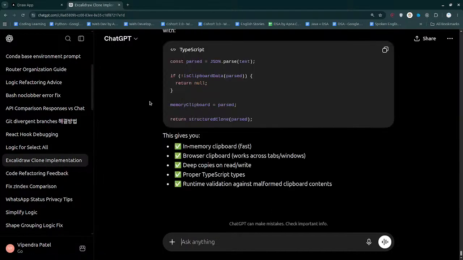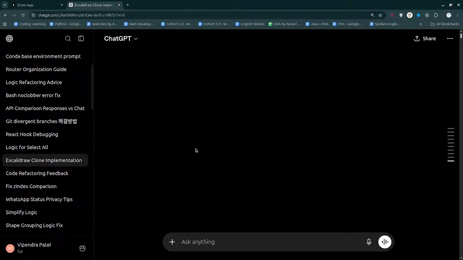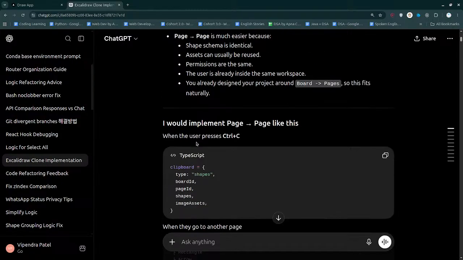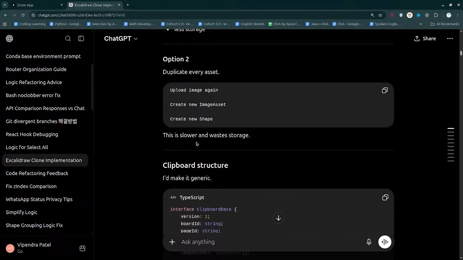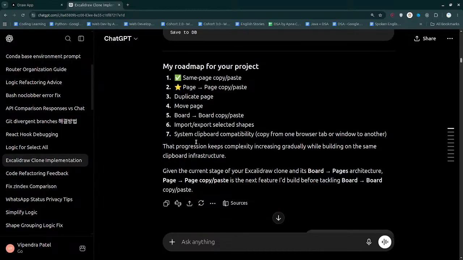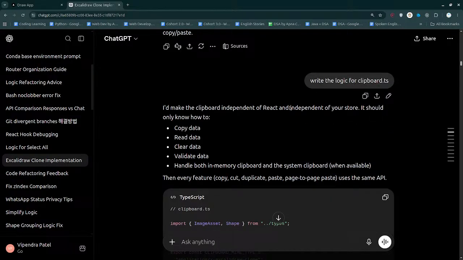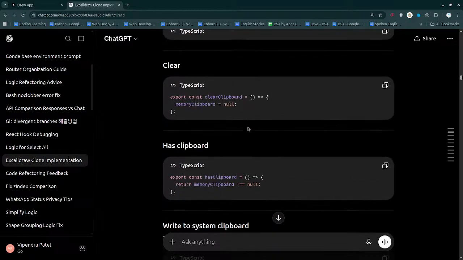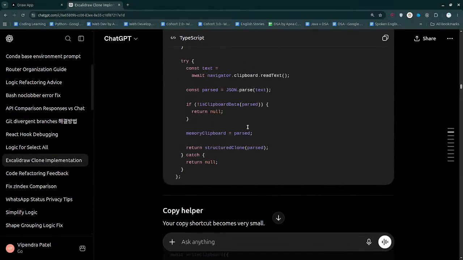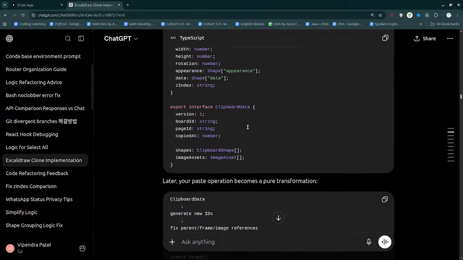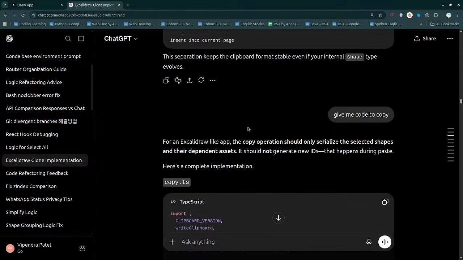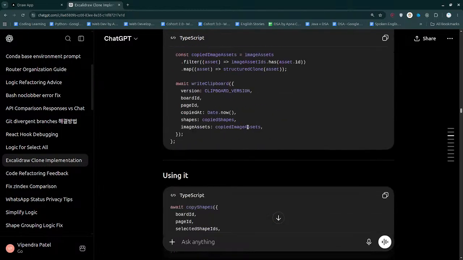Excalidraw code implementation. Copy related stuff, we have gone through this particular section. Write logic for clipboards, we've gone through this as well.